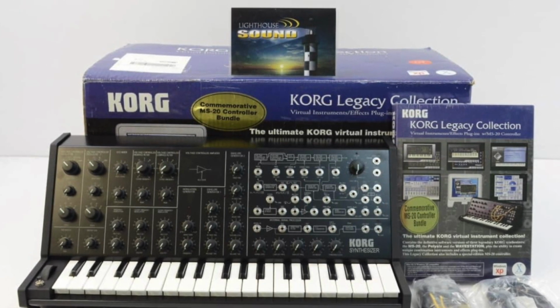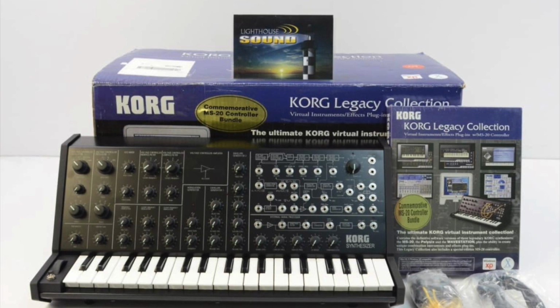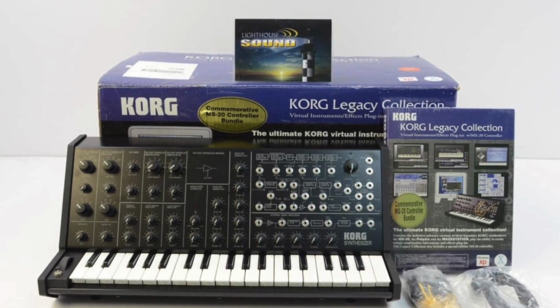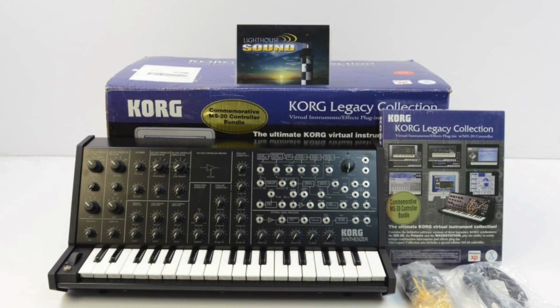I do remember that. Wasn't there an M1 with that as well? Is that fair to say? Yeah, there was one part of that series. I think that came a little bit later, actually. Right. But the cool thing about this Legacy Collection, when it first came out, was it actually came with a little controller in the shape of the MS-20. Yes, that's it. I do remember that.